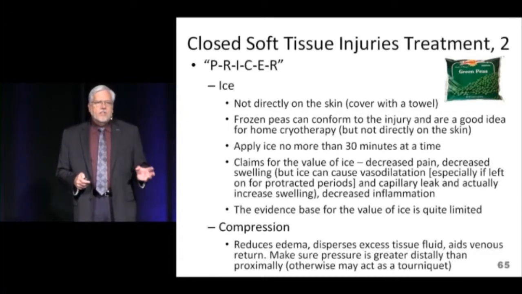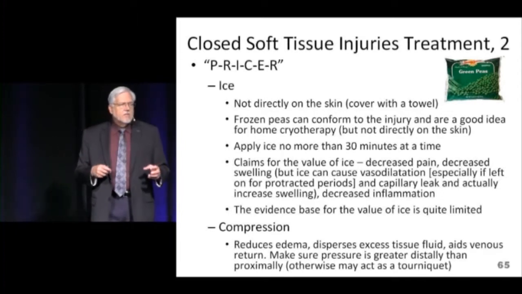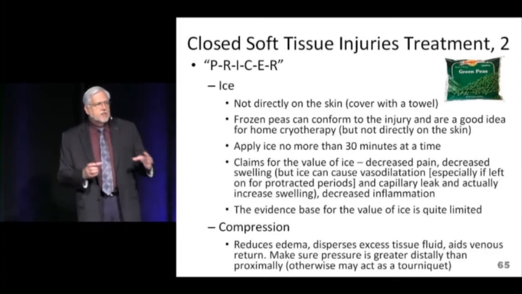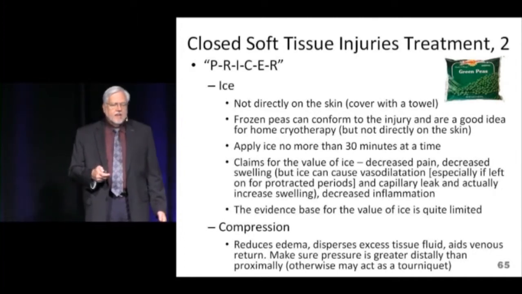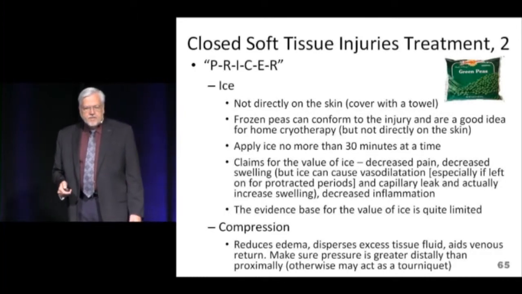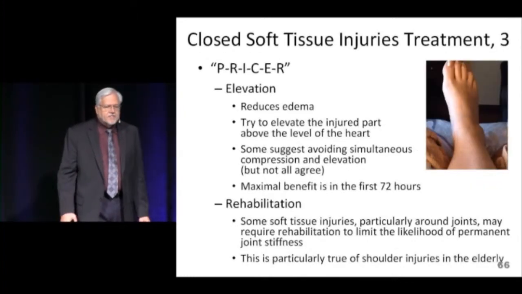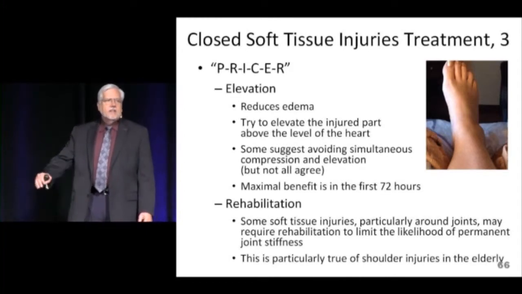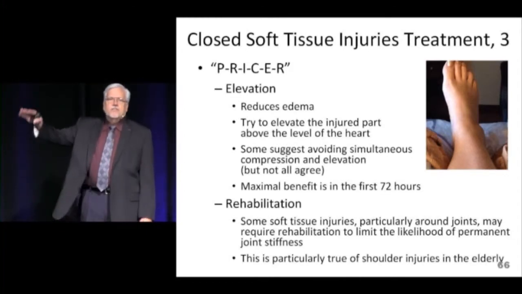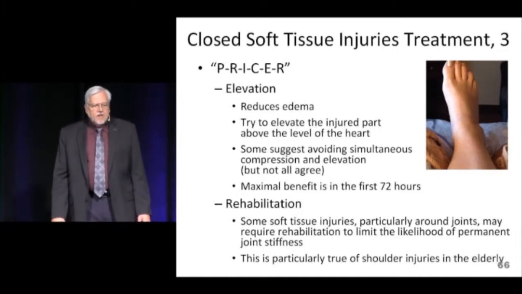And the only important thing about compression is to make sure that when we do a compression, the pressure is more distal than further up. Otherwise, we end up putting sort of a semi-tourniquet on the area, which we don't want to do. And E for elevation, again, reduces edema. Try to elevate the injured part above the level of the heart.